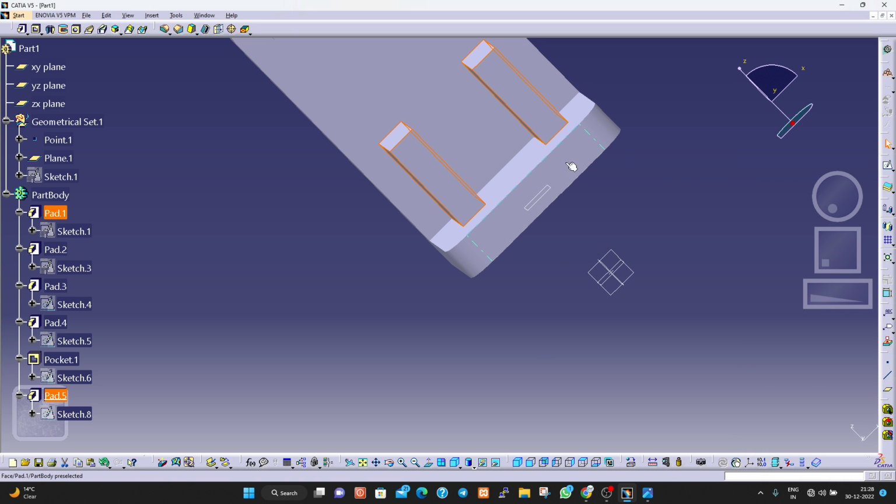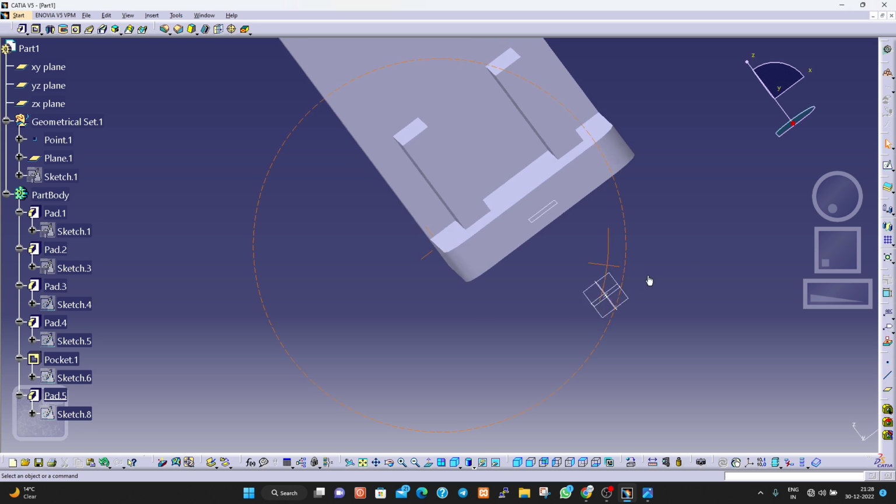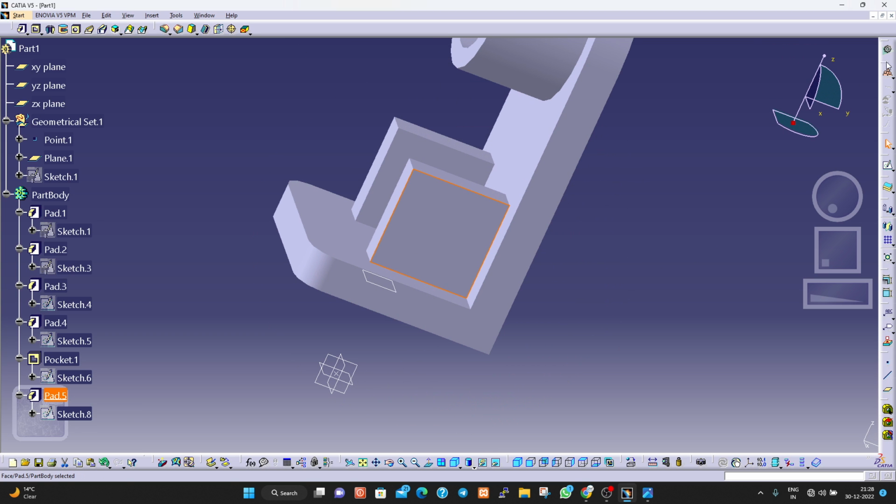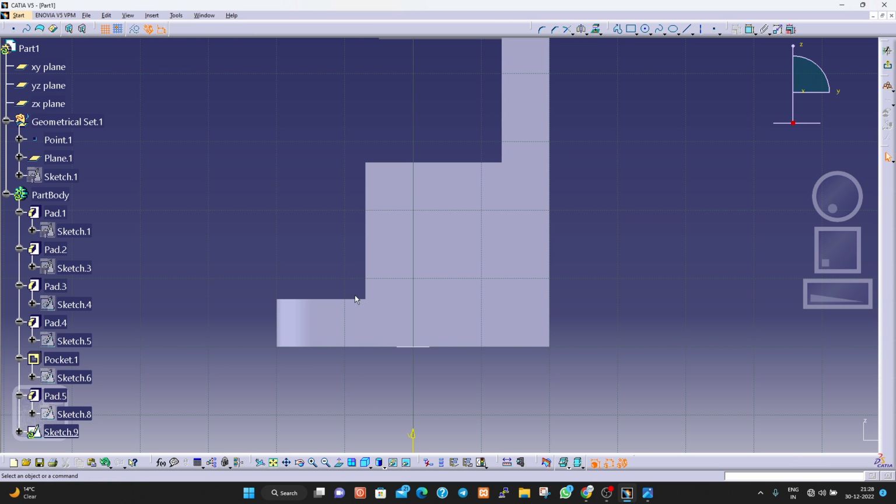So what we have to do now is rotate this one, select this face, and again go with the sketch, and let's crop this from this to this. Okay, so for that what we can do, we can go with the line tool, select this point to this point, get a rough idea. Again with the line, and one more.